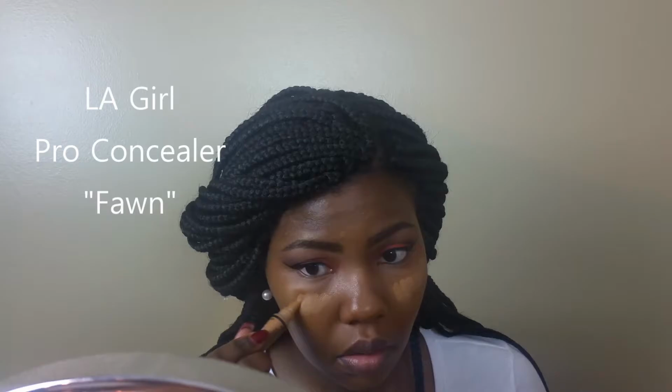When I first got it, I was talking to my best friend. I know you're not supposed to swatch on your hand, but I can use my hand to see if it matches. It was looking a little too light, and I didn't know if it was going to work, but I was able to work it out. I am going to set the lower half of my face later on in the video with a darker powder, my BH powder, just because I felt like the lower half was a tad bit too light, but overall it worked out pretty well.